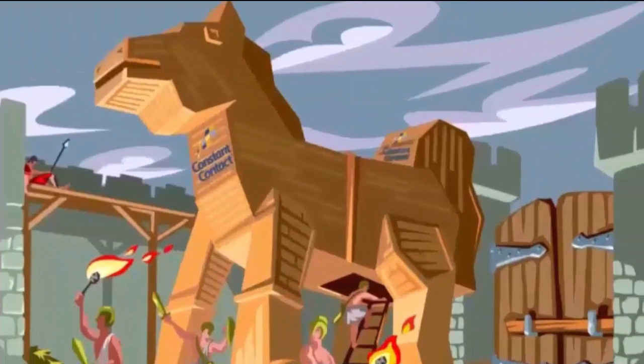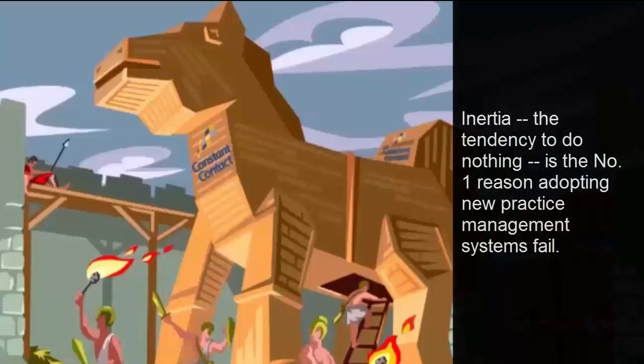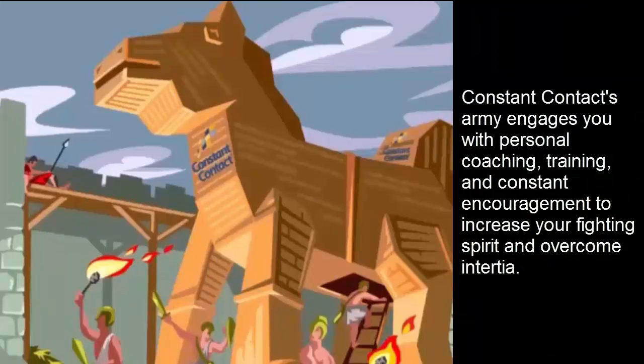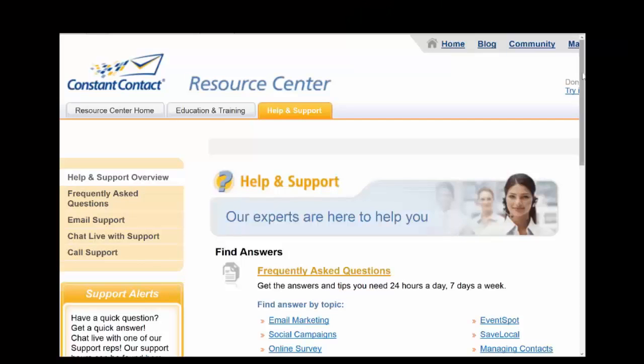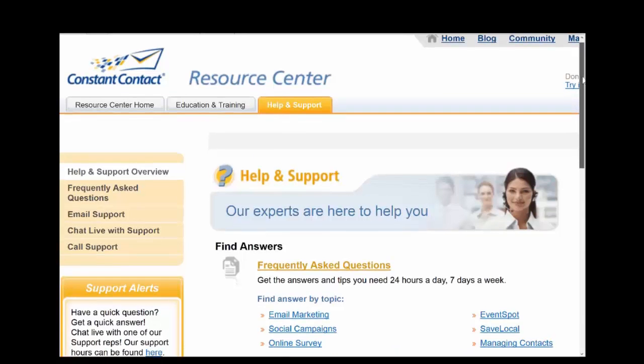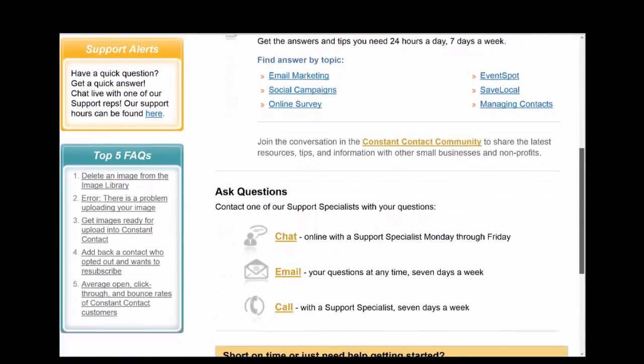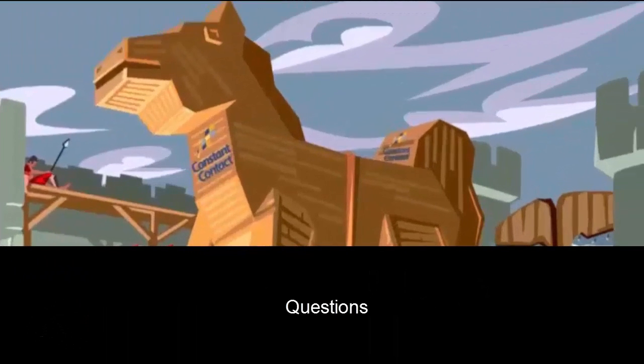Constant Contact is like a Trojan horse that's going to make email marketing best practices habitual. Bundling Constant Contact with advisor product, when I say it's like a Trojan horse, it unleashes Constant Contact's army of coaches along with training videos and a stream of guidance about email marketing best practices. And that attacks your inertia. The Financial Advisor Communication System, FACS, is marshaling Constant Contact's unique ability to drive usage, which is evidenced in its 600,000 customers. It engages you. That's what they do. The personal coaching program, which makes Constant Contact different from any other email marketing campaign platform, ensures that you're actually going to use this one, and it's going to make FACS the most successful marketing program that you've ever tried. Okay, that said, let's go to some questions.